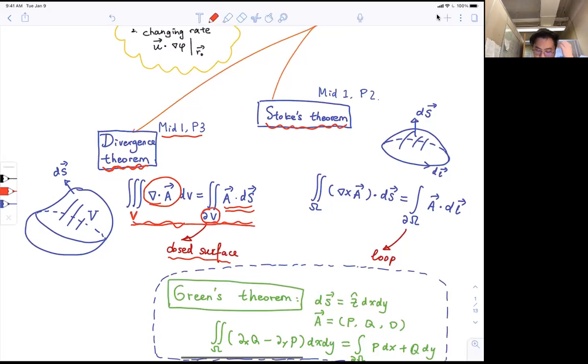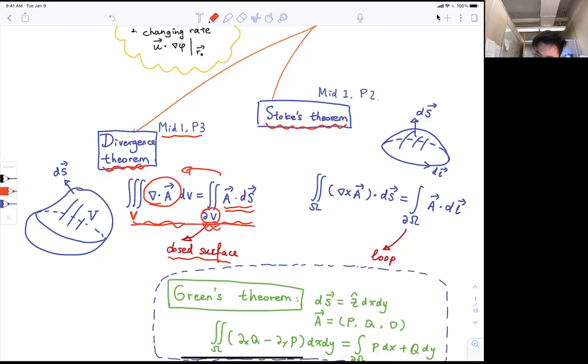This is important. Usually we start from the right-hand side and apply the divergence theorem to solve problems, converting this kind of surface integral to a volume integral. We need to pay special attention because the surface must be closed. Otherwise, we cannot just apply the divergence theorem directly.